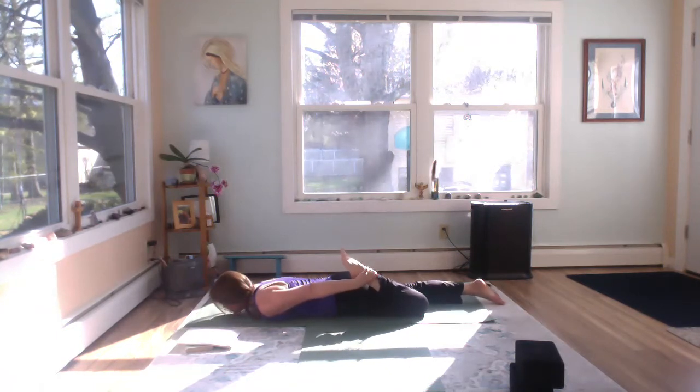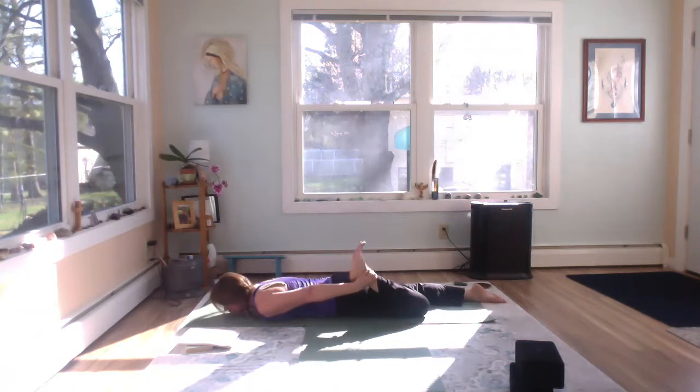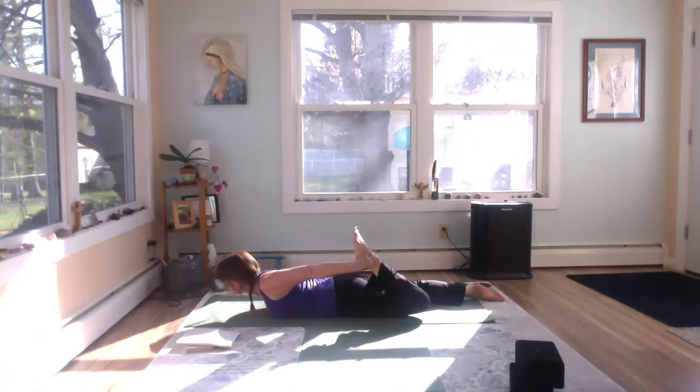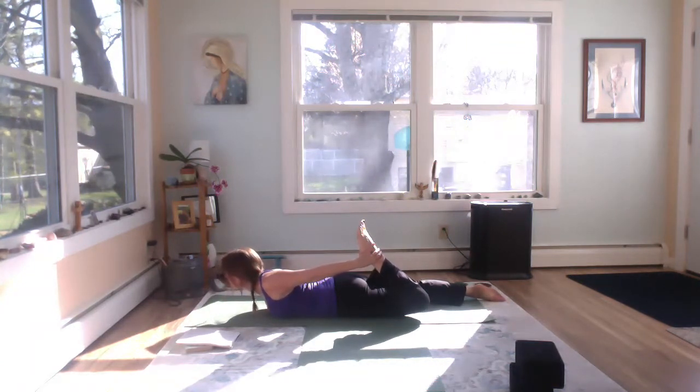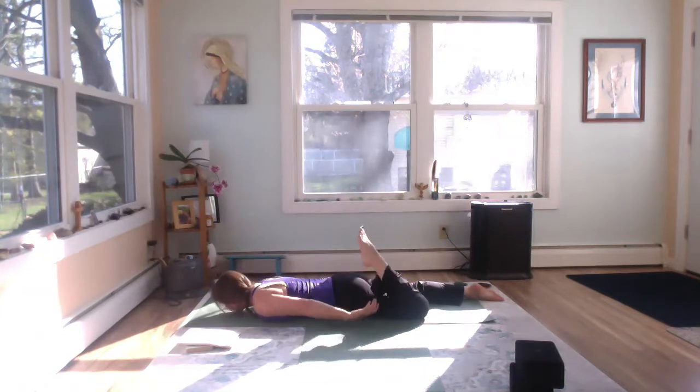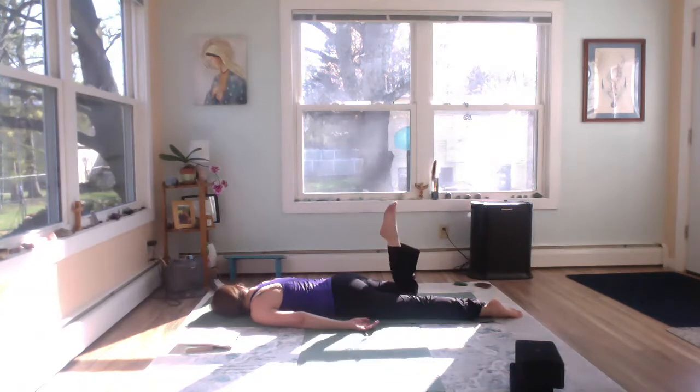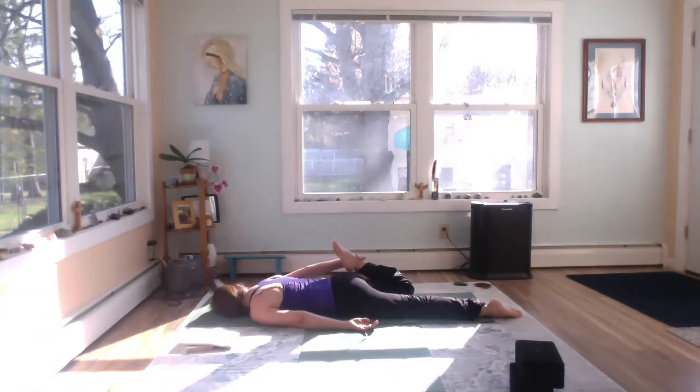And then inhale your chin to face forward, take a big breath in. And on the exhale, see if you can lift up the toes of the back leg and your chest, into a little half back bend, just with that side. And then release that leg, turn your head the other way, and bend the other leg. And we'll do that this side.